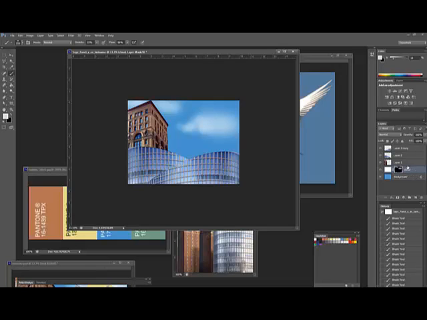Okay, so the next is we're going to make a kind of a sun. So take a layer and name it sun. Then take your elliptical marquee tool, hold your shift.